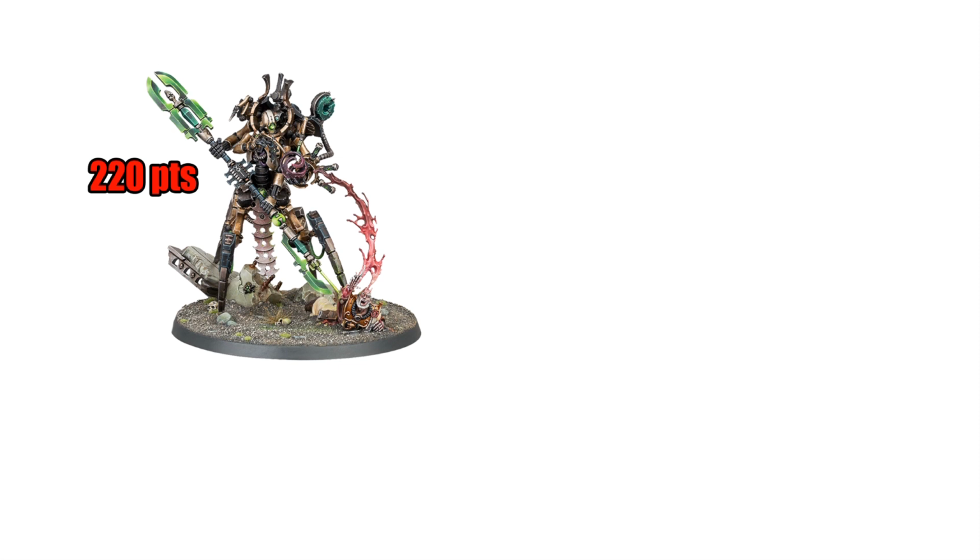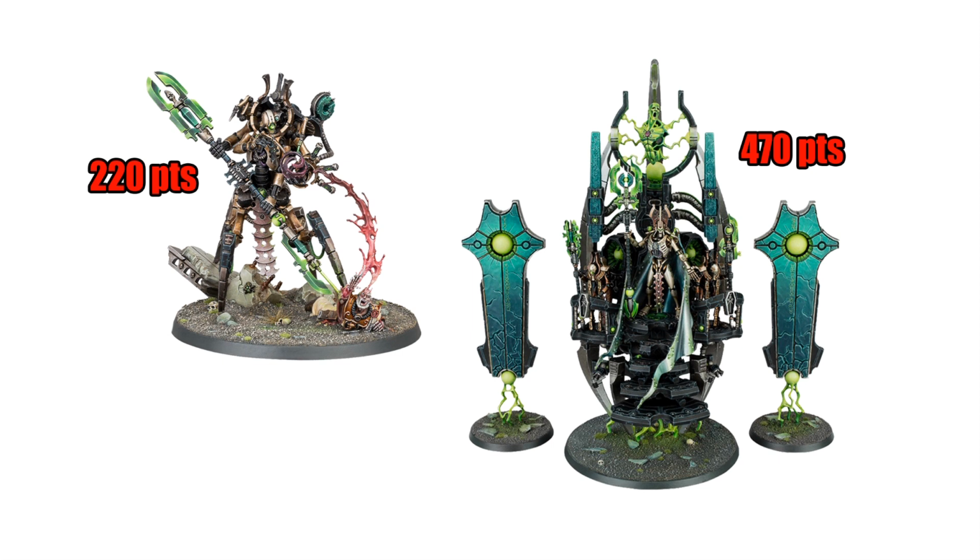At 220 points, he's in that points cost where you'd probably only play him if you've got 1 or 2 characters. If it was a bit cheaper, you might be able to play him with maybe 2 or 3 other characters. Now the other unit I'm going to mention is the Silent King, coming in at 470 points.